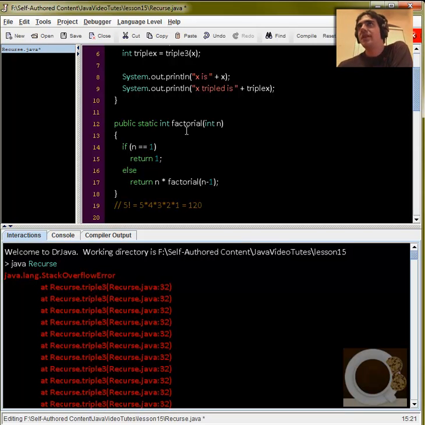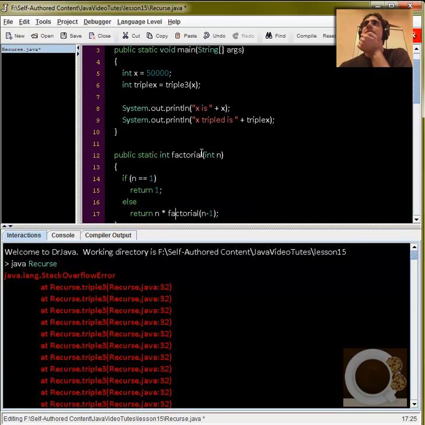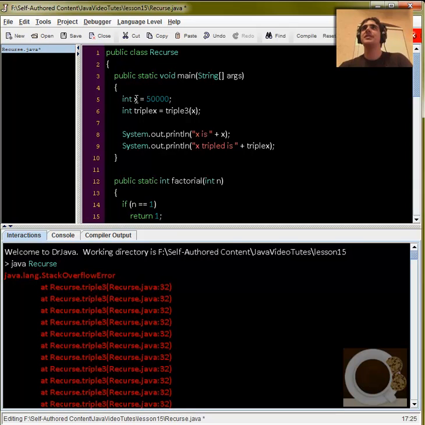So if I give it a 2, it's going to say n times n minus 1, which is 1, factorial 1 is 1, so 2 times 1 is 2, 2 factorial is definitely 2. 3 factorial is going to be 3 times 2, which is 6, 4 factorial is going to be 4 times 6, which is 24, so on and so on and so on. My voice is getting tired.